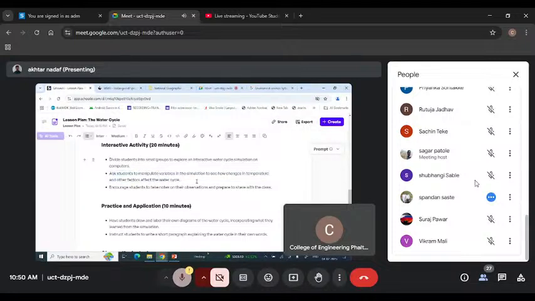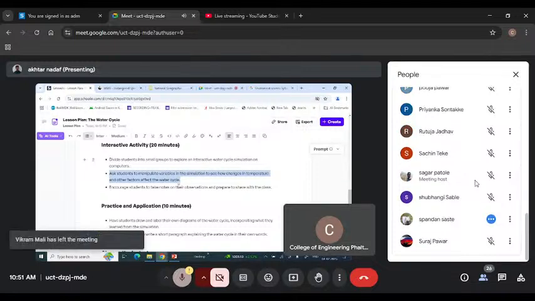Ask students to manipulate the variables in the simulation to see the changes in the temperature and the other factors affecting the water cycle. See, this activity we can use. We have already created various simple web pages in previous sessions. The simple tools that we designed in previous sessions, you can give directly to the students on a web page.